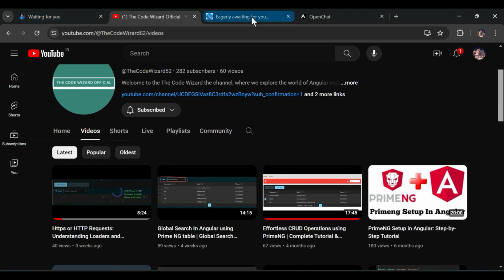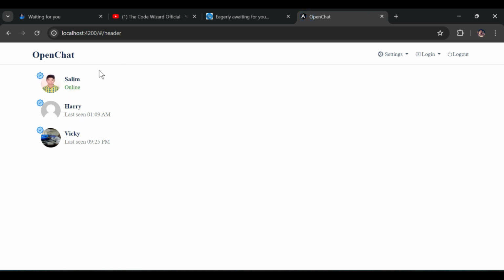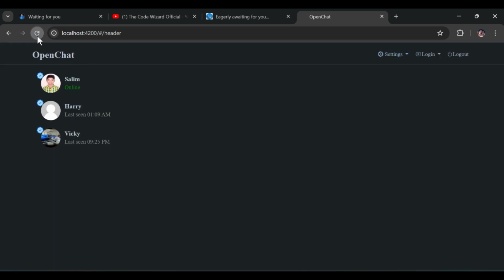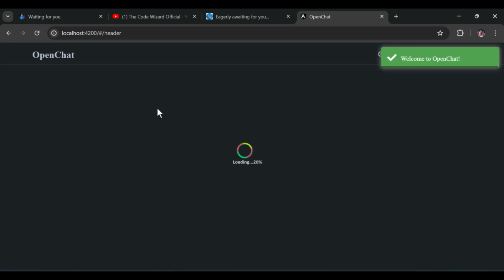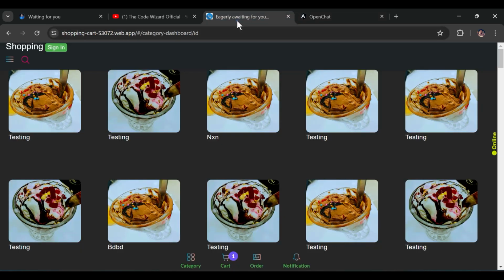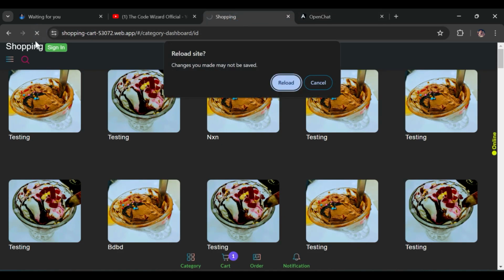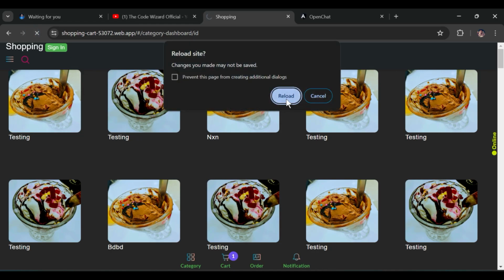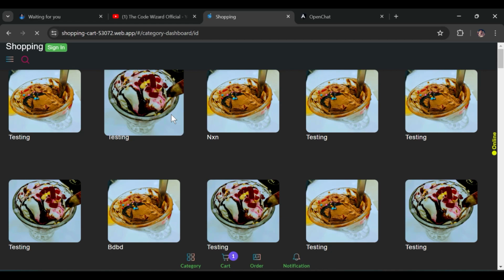And today I'm going to tell you, for example, what we are going to implement here. Here you can see if I do any refresh or make changes in the application, I don't see any pop-up, right? I am able to refresh the page without any confirmation. Here you can see, if I do a refresh, I am able to see this pop-up. If I click cancel, it will not allow the refresh unless you are knowingly doing a refresh or reload. Okay.